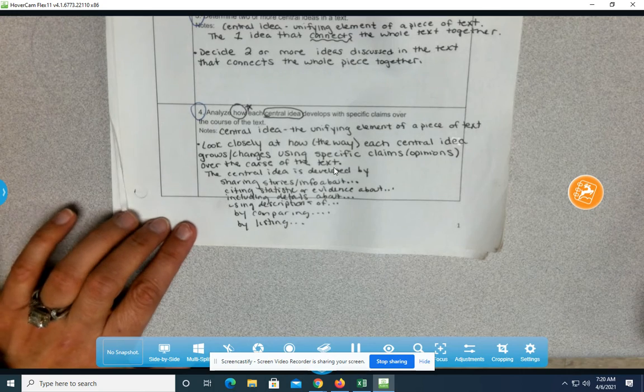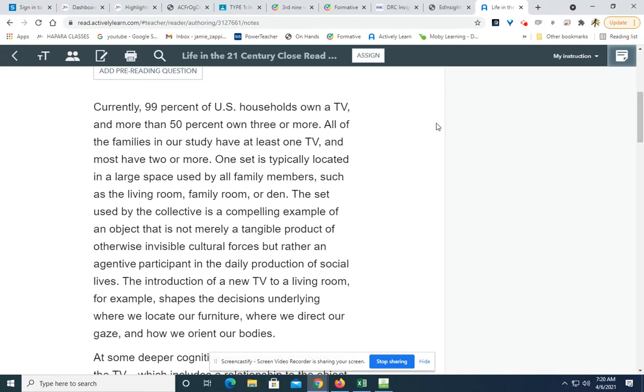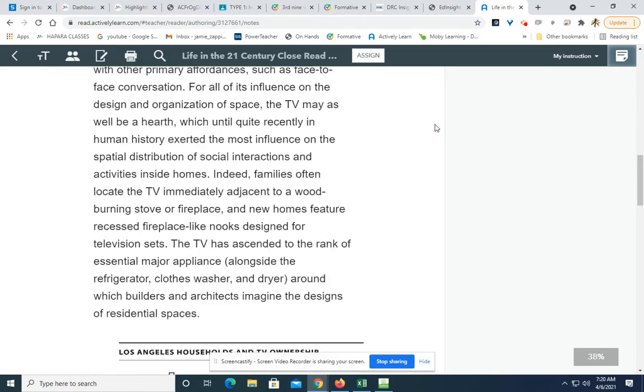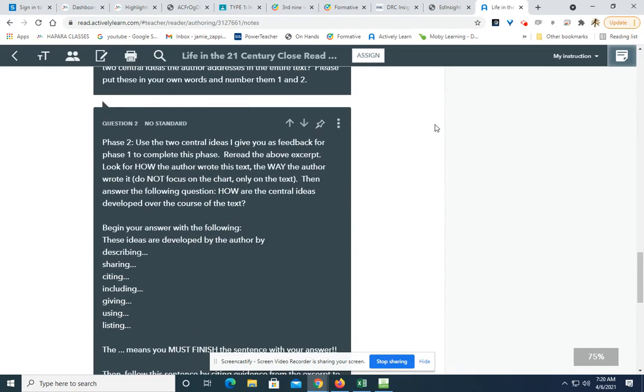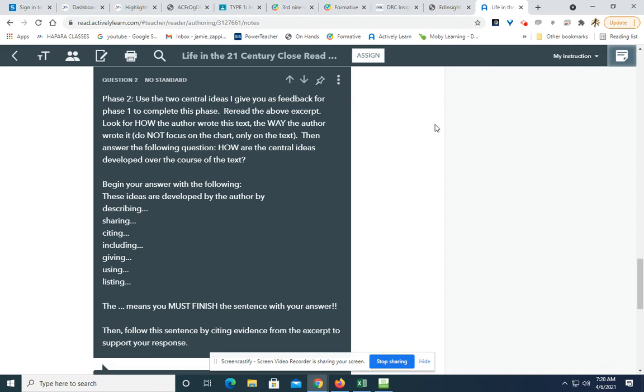And as you read in this second phase of the close reading, the same text, and you read through these 2 paragraphs, I want you to think about what you notice the author says as they're communicating that central idea. So for phase 2, I want you to use the 2 central ideas. I'm going to give you feedback, and so obviously you may word your central ideas a little differently than I do, and as long as you get the idea correct with those 2 central ideas in phase 1, you'll get credit. But I really want you to focus in on the feedback I give you in phase 1, the 2 central ideas and the wording and the way that I communicate them, to answer this phase.